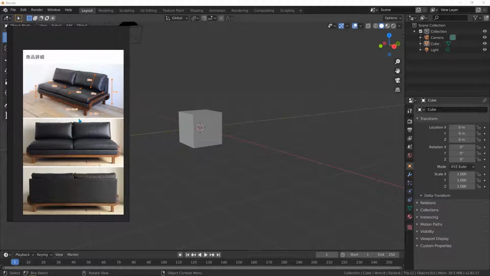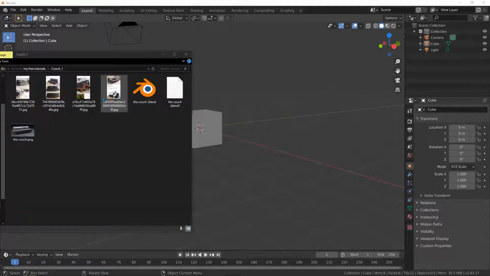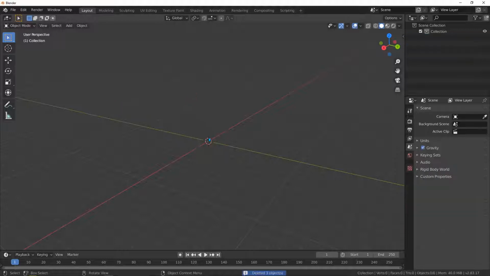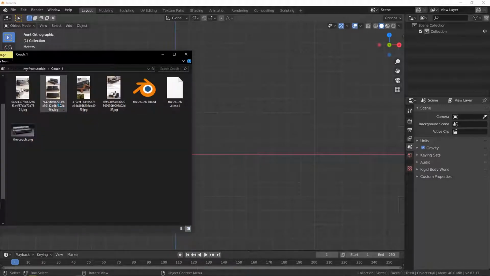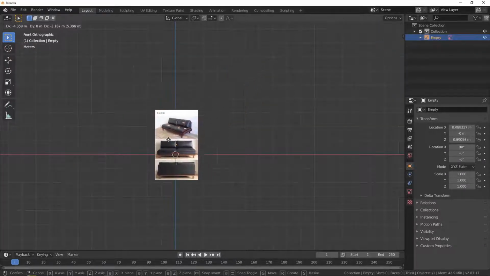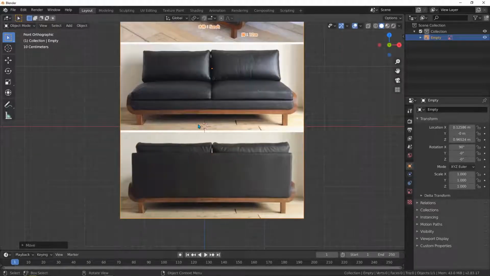I will open the folder. I will use this image and put it inside. Before that, I need to delete everything here. Let's hit A to select everything, and then hit X and D to delete these pieces. Hit 1 on the numpad to jump to the front view, and let's open this folder, and I will drag and drop this right here. As you see now, I have the image. Just hit G to move it and put it right here, and let's see the result.